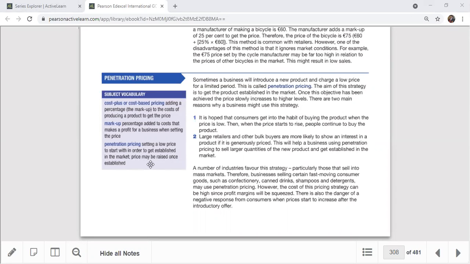One advantage of the penetration pricing method is that you can easily grab a large market share, because a lot of people are bargain hunters and would like to purchase at low prices. However, one disadvantage of penetration pricing is that people will think the product is cheaper, and therefore the quality will also be lower. So the product image will go down as a result, in the beginning.